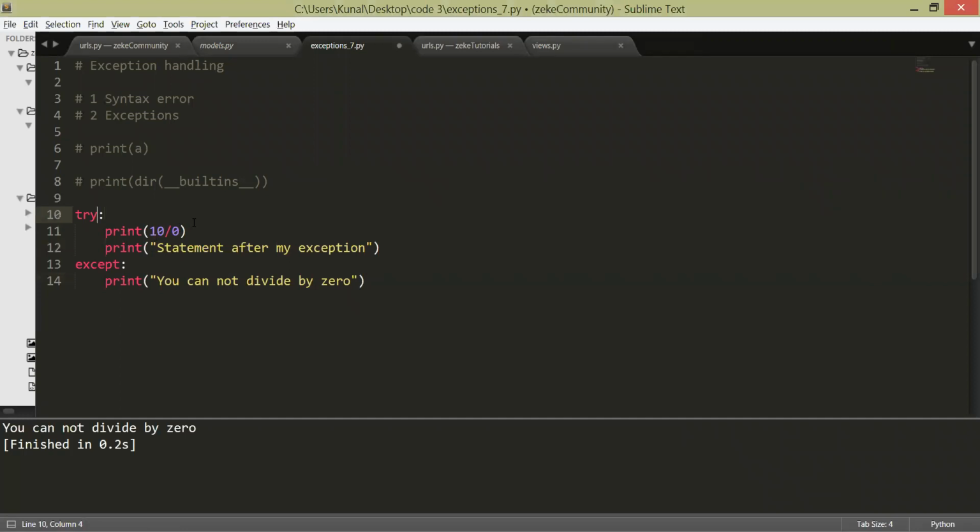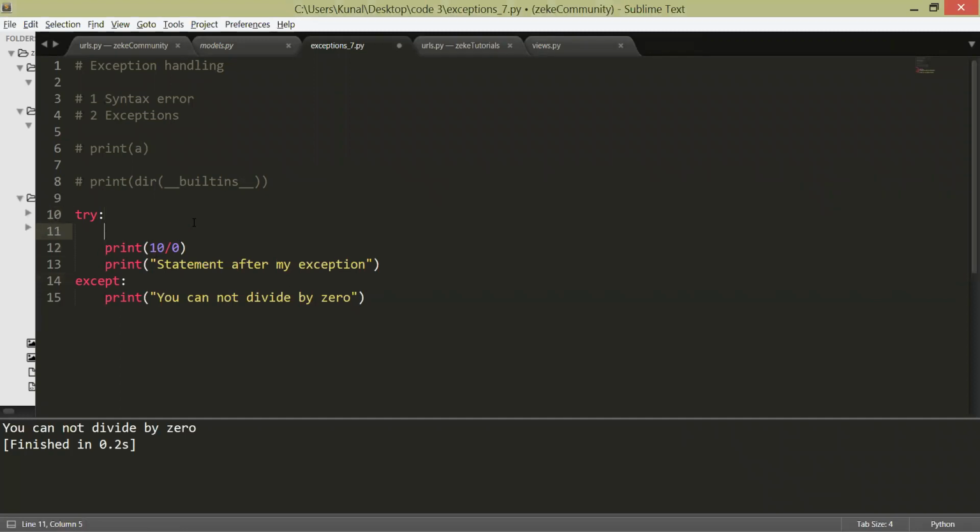Okay. Now I want to add one more exception here. I'm saying print A. Now if you see, this time also this is giving me the same exception. It's going to the except block and it's displaying the same error message, right?